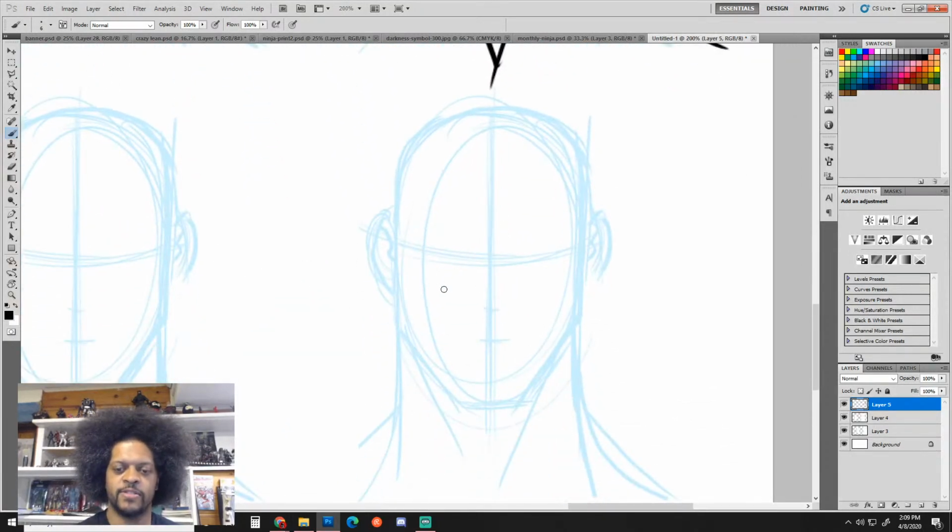Now I guess it's just what kind of hood, what kind of mask am I actually trying to give this guy? See, this is where that symmetry tool would come in handy.